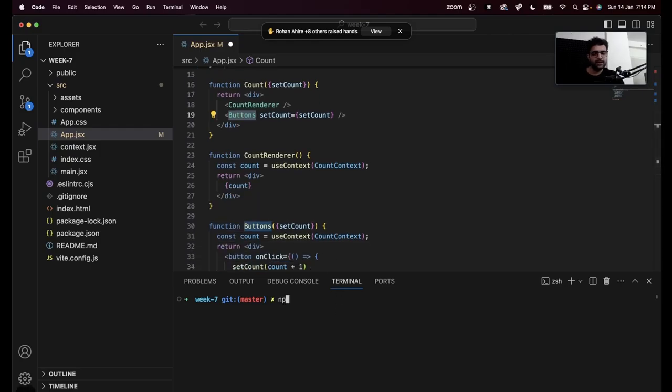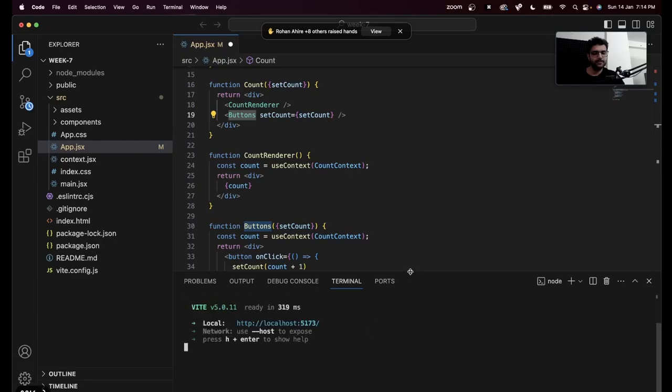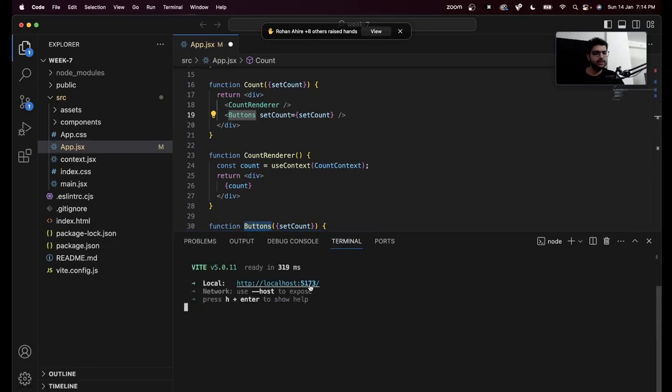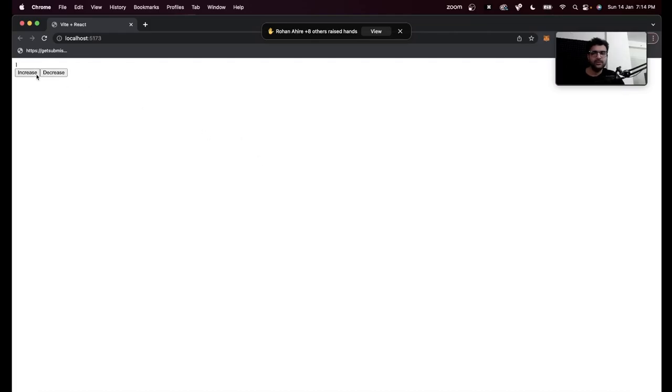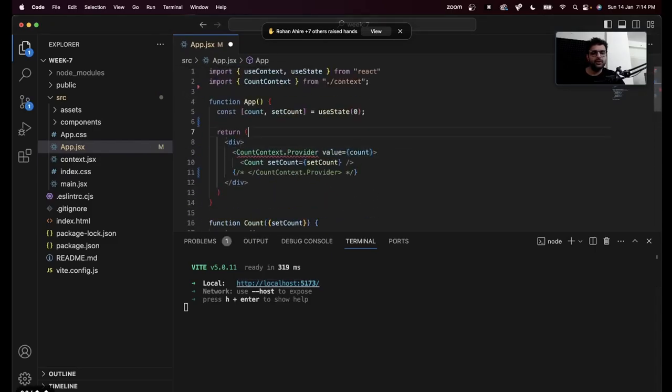If you start this application locally, run npm install, followed by npm run dev, you can see a basic counter application. Increase increases the count, decrease decreases the count. Why is this slightly better than the approach we had before? Oh, not provide this.